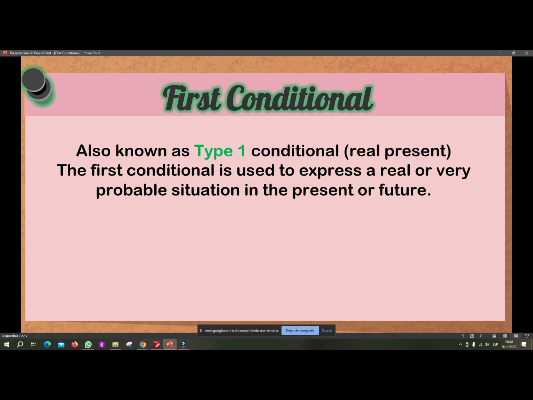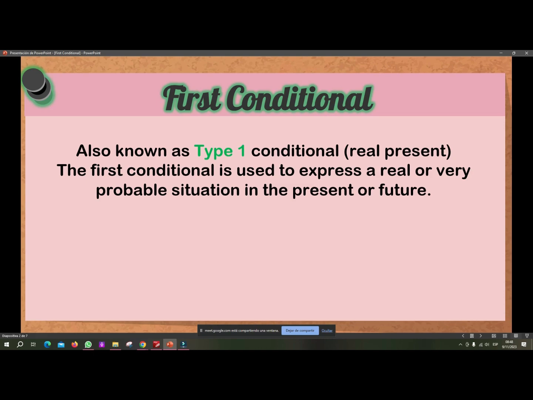It says first conditional, also known as type 1 conditional, real present. The first conditional is used to express a real or very probable situation in the present or future.